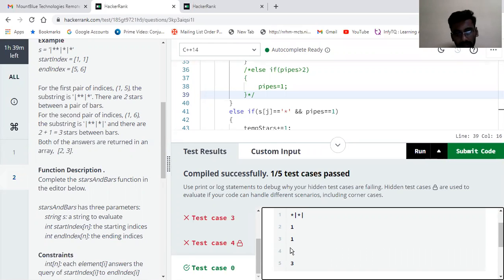Okay, so 1 comma 1. 1 minus 1 is 0, so 0 to less than 1 means it should not be iterated at all. Sorry, for 0 less than 1, one iteration will be possible. During that one iteration, there cannot be any pipes; there can only be a star, and pipes will be 0 here. So for that, nothing. For 1 comma 3, from 0 to 3 means 0 to 2: 0, 1, 2. There is 1 star, 1 pipe, 1 star. So there should be 0, no? Yes, this is matching.